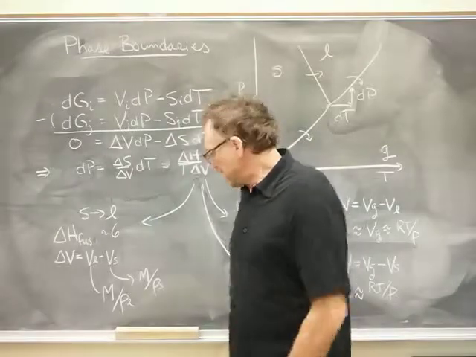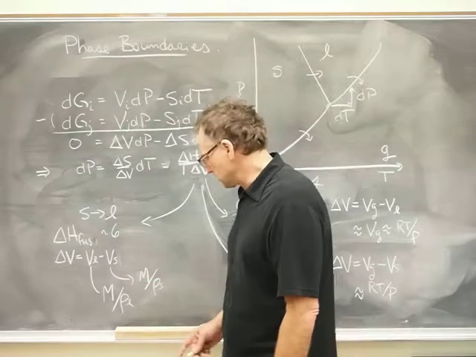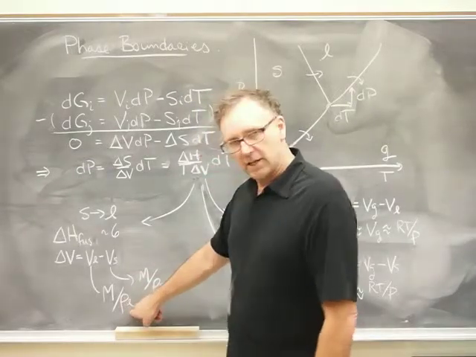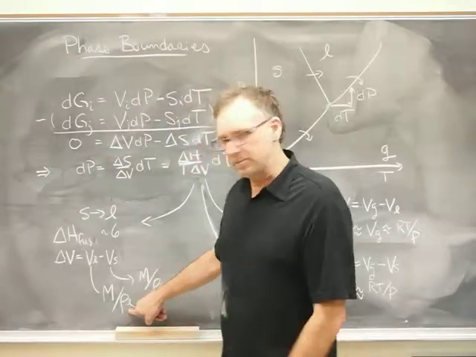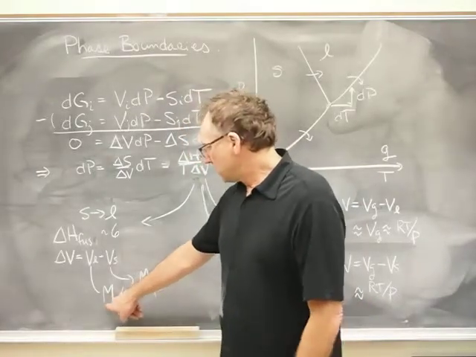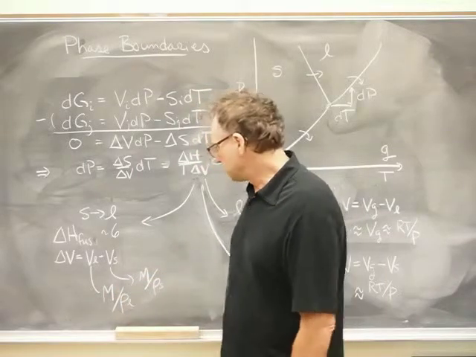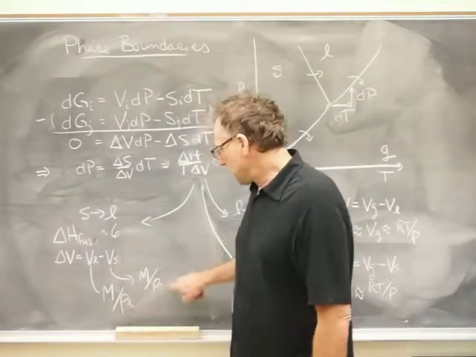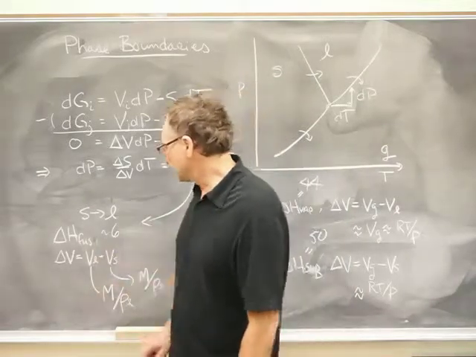If you can't find that, then what you can often do is find the density of a substance, and the density in kilograms per cubic meter would be the SI unit. The molar volume is just the molar mass divided by the density. So often you can look up these values, and then you can calculate the delta V.